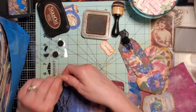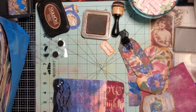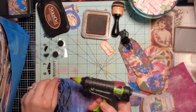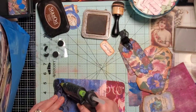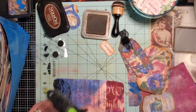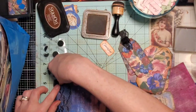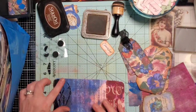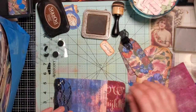So I think I'm going to sit this just up here in the corner. I'm going to go ahead and just place that. And I'll just do it real quick with this hot glue gun and try not to burn myself. How's that? I'm just going to do 3 little dots right there. Should about do it. Okay. All right.